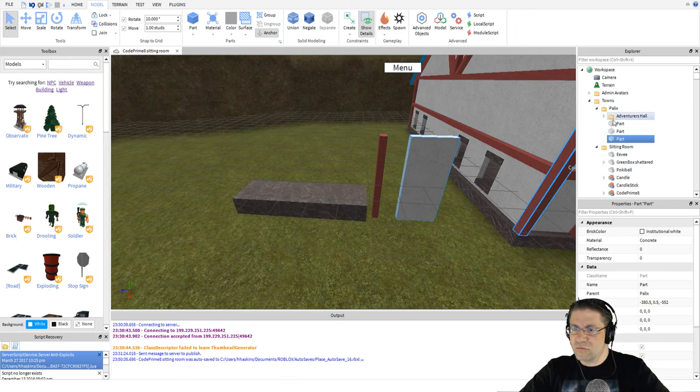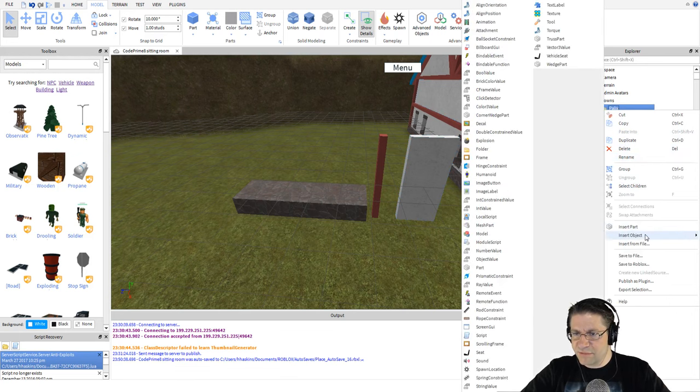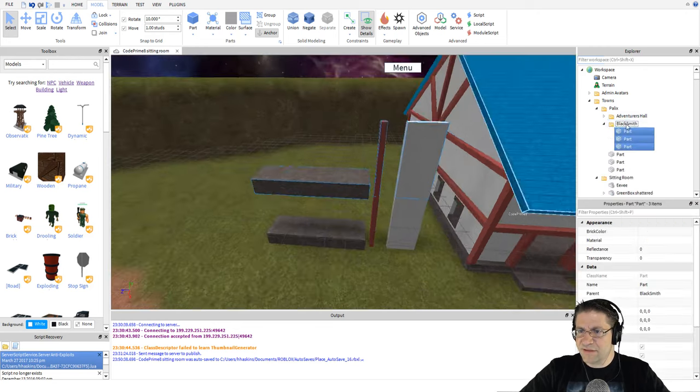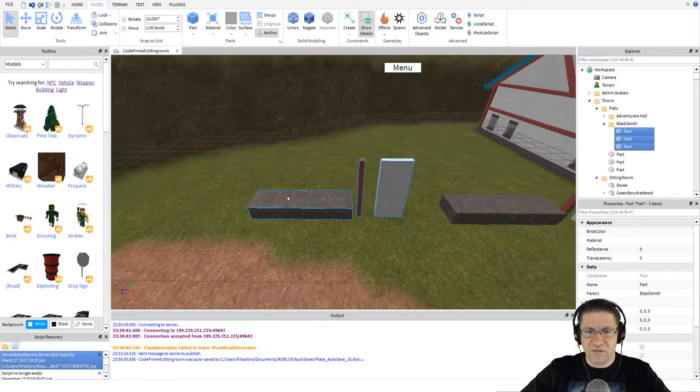All right. So let's make a folder inside Paxel. Insert object and folder. And you are going to be called blacksmith. I'm just going to copy these parts. Copy, right click, paste into, and there we go. Now we can start building.